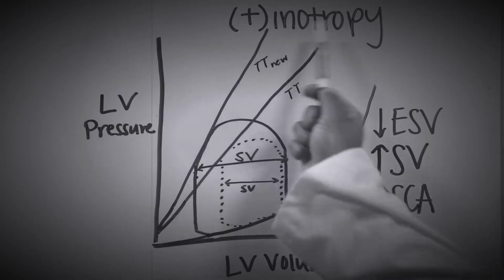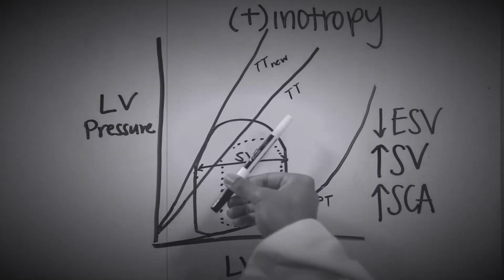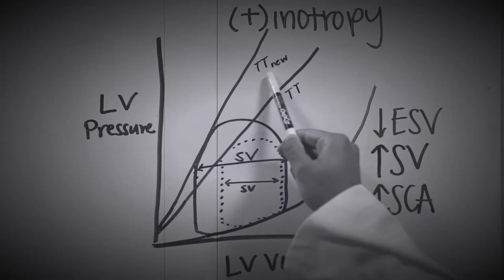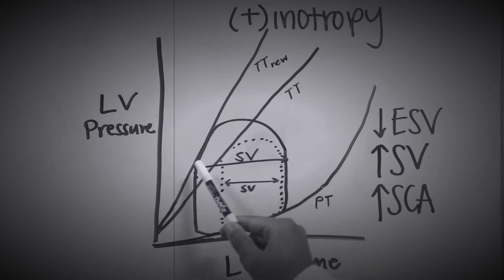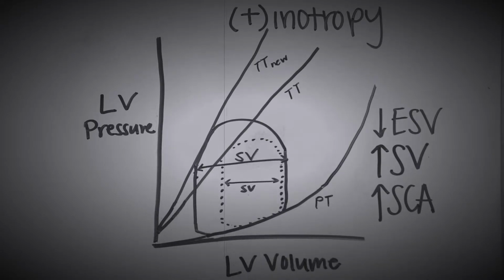The increase in cross-bridge cycling increases the active tension generated, shifting the total tension curve to the left, leading to a greater stroke volume. An increase in the strength of contraction allows more blood to be ejected from the ventricle, leading to a decrease in end-systolic volume. Overall, the stroke volume increase is proportional to the increase in systolic contraction amplitude.